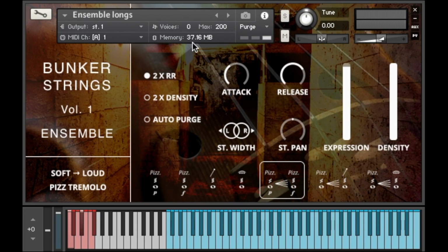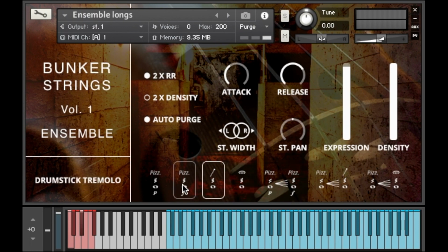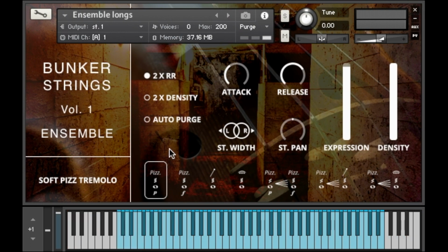If you watch the RAM count and we turn this on, you will see that it drops. What this does is purge any samples that are not needed for whatever articulation you have selected at the moment. So if you select another articulation, it will purge and update the sample pool. This is useful for saving RAM, but if you're using this as a key switch patch, I would leave this off. Apart from that, everything else is the same.